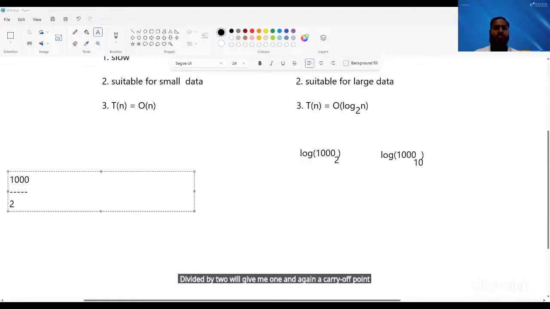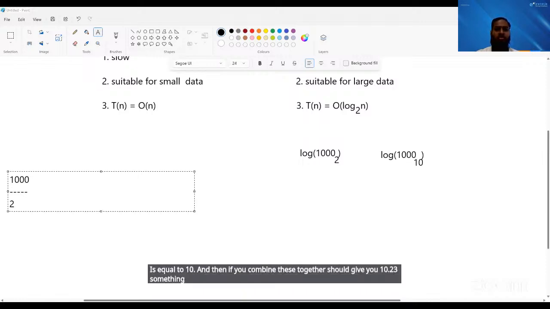So how many times did it divide to reach the number 1? 10. So log of 1000 to the base 2 is equal to 10. And if you combine the carries together, it should give you 10.23, or something like that.